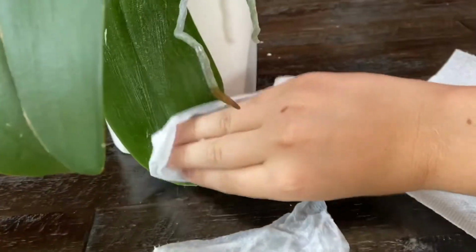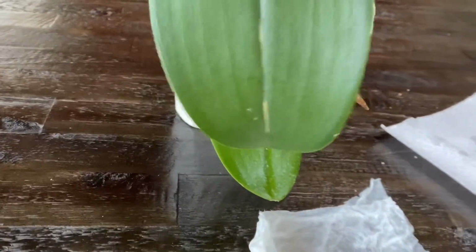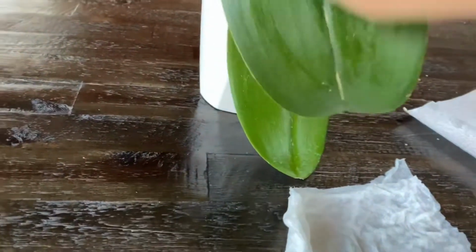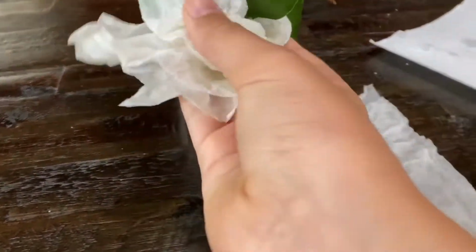It's really okay if you see the soap foaming up on the leaf. That's actually what's gonna clean it and make it shiny. You can also do this to the underside of the leaf, but I have my phone in one hand, so I can't really do that. All right, make sure to do it really thoroughly, because if you don't, then the parts of the leaf that you didn't actually get cleaned will stand out. So you want to make sure you get every part of the leaf cleaned.